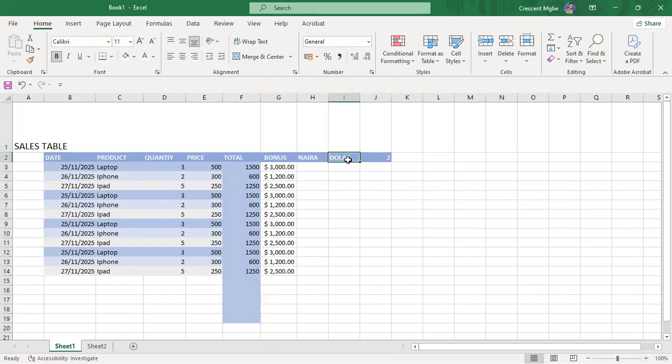So we want it to be, here is dollar, and here is Ghana cedis. So let's say we're dealing with Ghanaians and Nigerians. So this is in dollar. We want to know how much the Ghanaians have.